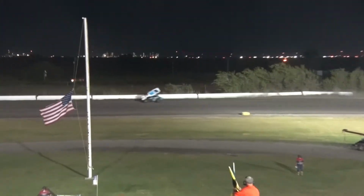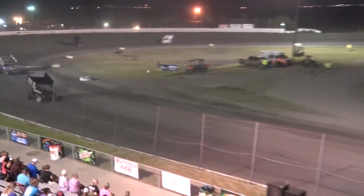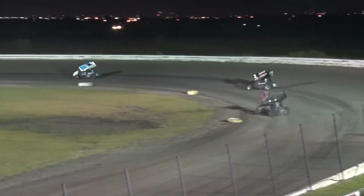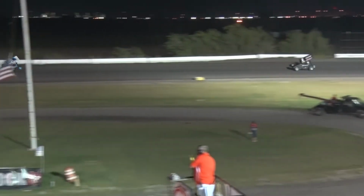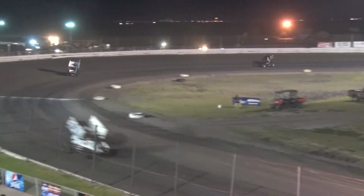Oh, Michael McNeil smacks the wall off of turn number two. The line right up around the outside of the racetrack is Dustin Gates, very close to the wall as well. We're halfway home, four down, four to go. Gates working through turns one and two very nicely. Going down the backstretch into turn number three, Michael McNeil doing the same right now. Got a little bit better line that time after nearly smacking the wall.